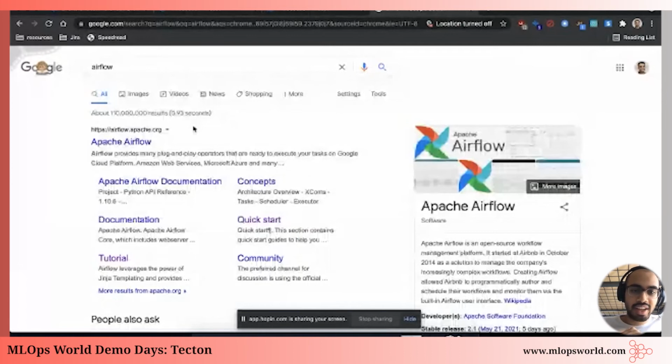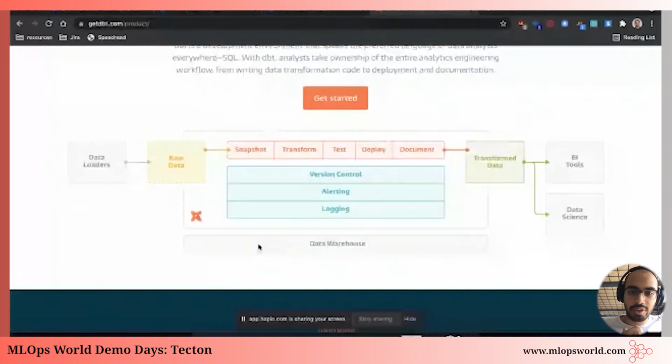So it basically helps you transform data on your warehouse. And very similar to Feast, you define some stuff that lives in a Git repo, and it'll transform tables according to that. So this is another thing that we see people use to actually manage the tables on their data warehouse. So either Airflow or DBT.